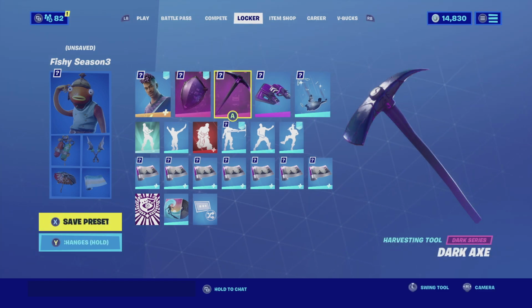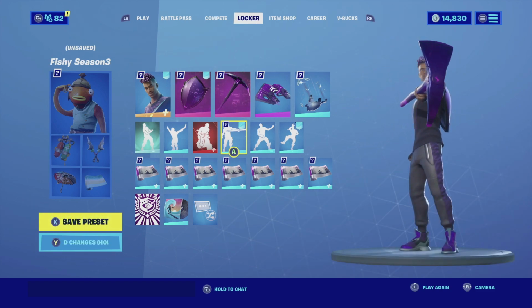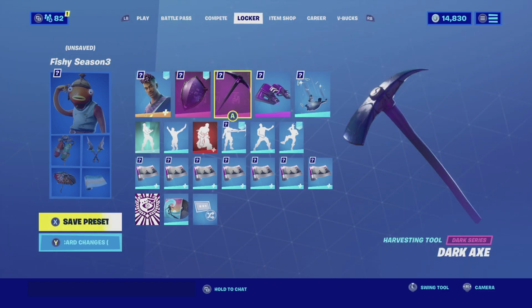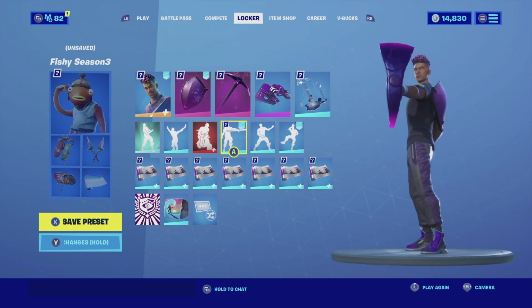Now for the harvesting tool, we're going with the Dark Axe. The reason why I'm going with the Dark Axe is because it's similar design and properties to the Dark Shield. A lot of people are going to be saying that's kind of cheating because it is from the same set, but it's not. It's from the same series, not the same set. It's like if you're pairing two legendary outfits, and that's basically it. Other than that, the only connection they do have is that they're from the Dark set, but it still matches perfectly in my opinion.